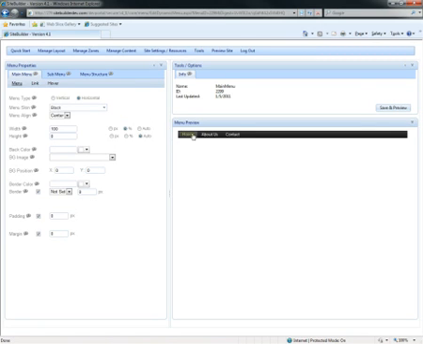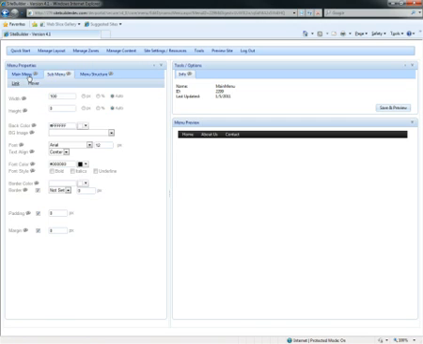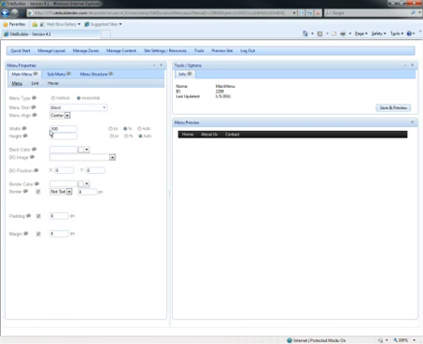So right off the bat, you're going to get a couple links here for free. And that's okay. We can remove these links. And over here on the left-hand side, we can see all the properties and settings of the menu that we can use to design it. So I'm going to just start here on the first tab, and I'm just going to work my way down. So obviously, this is a horizontal menu.